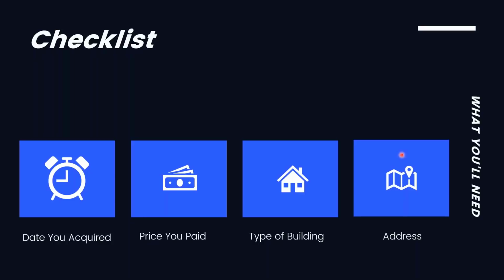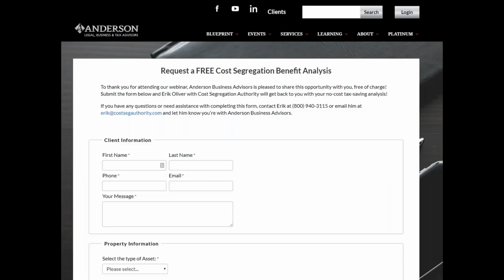How long does it take to actually get back an idea of how much is going to benefit them? So we like to turn around the benefit analysis in 24 to 48 hours. Once I get the information from you and I've got everything, we'll put in some calculations and give you a very conservative number to say, here's what the study's going to cost, and here's, at a minimum, what your tax savings would be. Then you can determine with your CPA when would be the best time to utilize those deductions, whether it's this year or hold off until next year, et cetera.